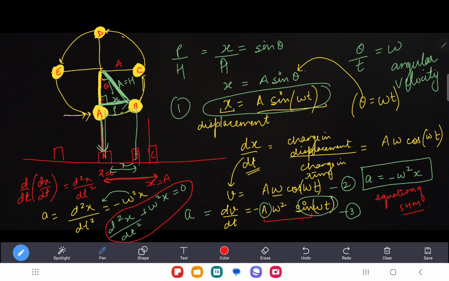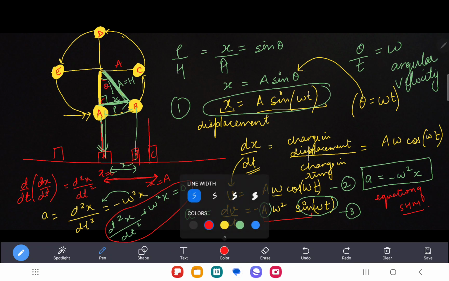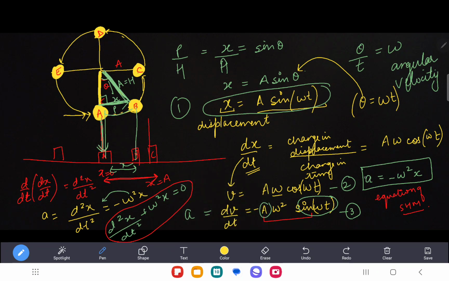But my point of understanding here is that if you ever have to understand SHM, always understand that acceleration is directly proportional to displacement. The more you are taken away from the mean position, the more are the chances to return back. There is always a restoring force bringing it back to the position. The more the shadow goes away, the faster it is going to come back. So there is an acceleration directly dependent upon the displacement from the mean position.